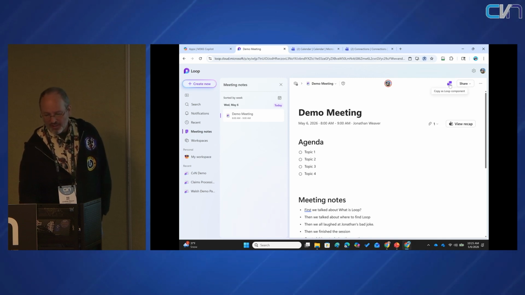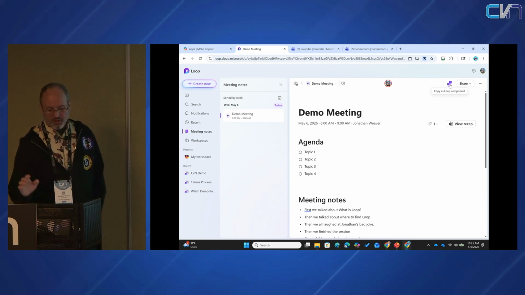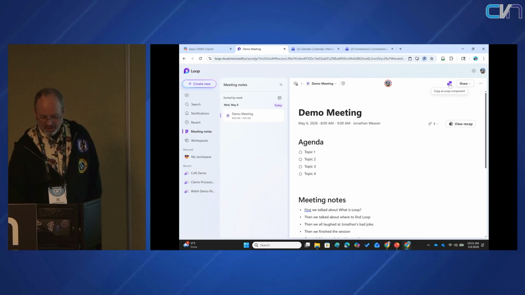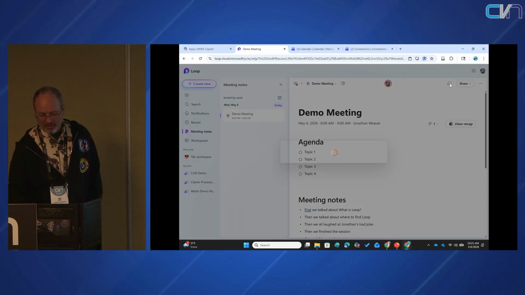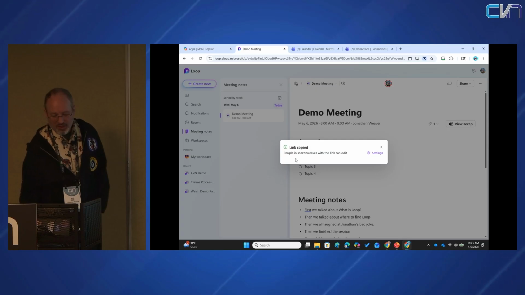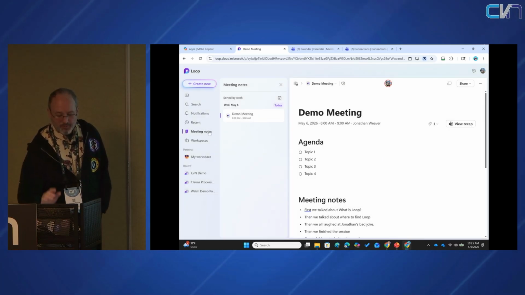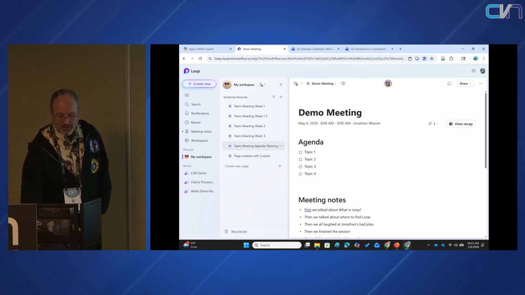You can also copy it as a Loop component, so you can get the whole agenda component as a Loop component. So now I've copied the link, and in this case, anyone inside of the tenant can use the link. So to the point of the question, by default, you get your own workspace, which we'll talk about in a minute.